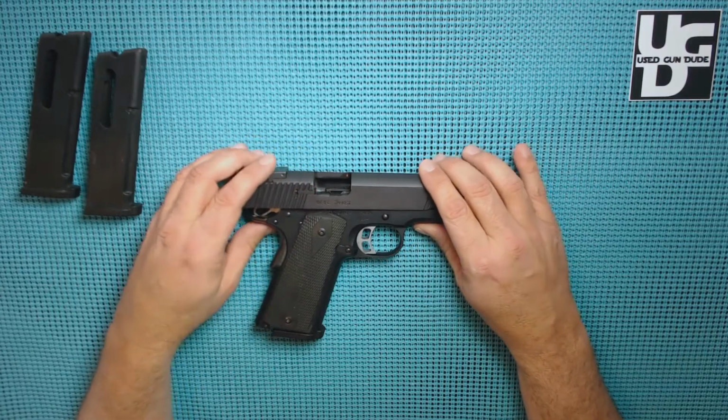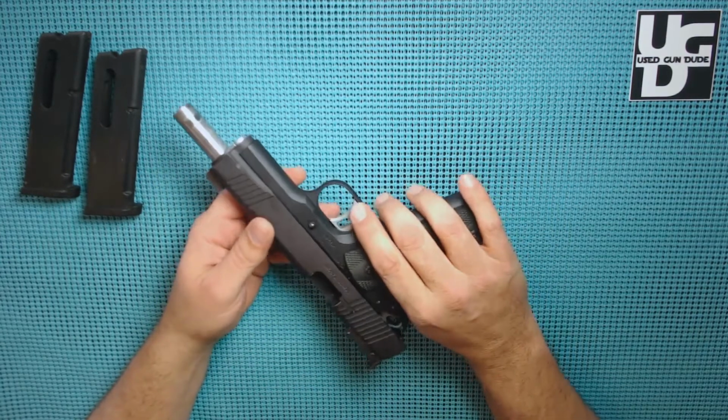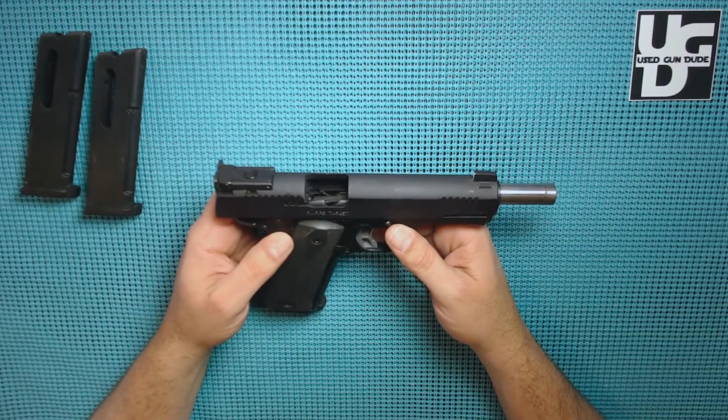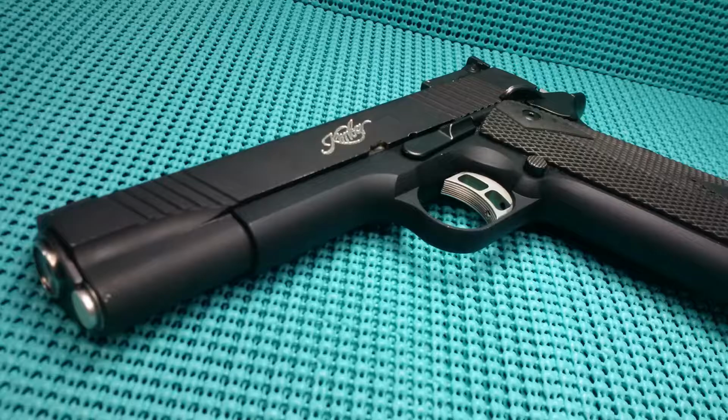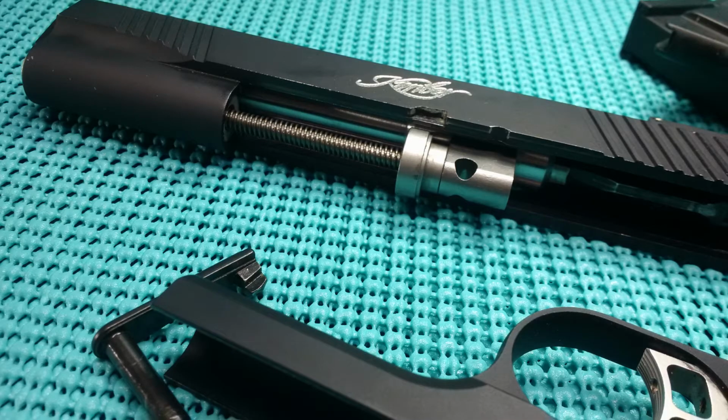UGD coming at you with the range report of the Kimber Rimfire Target .22 Long Rifle. If you saw my first look, I had a little bit of a man crush on this bad boy. It's a Kimber, well built. Machine parts are excellent. Fit and finish, it's all there.